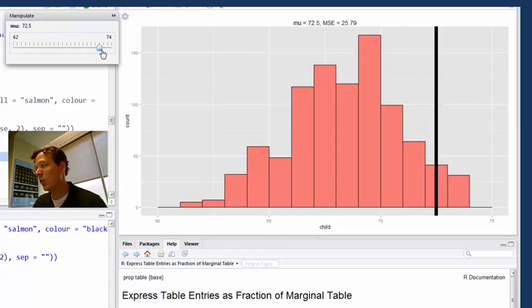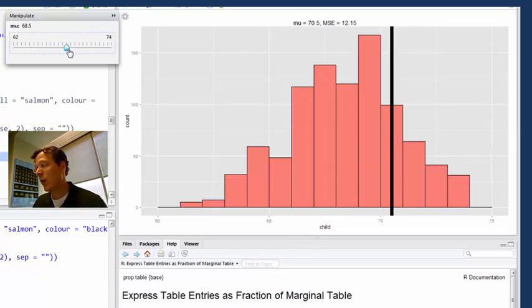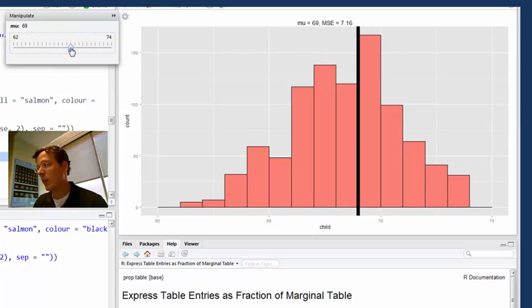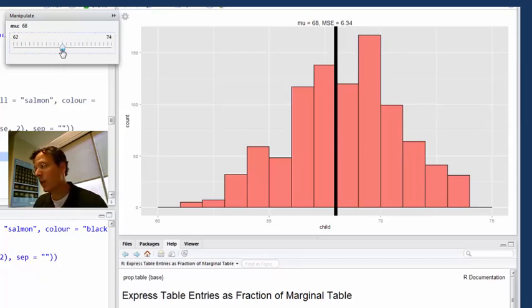And so what you can do is play around and try to find the place that actually minimizes the sum of the squared distances between the observed data points and mu. This would be the point that balances out this histogram. Now we know what the answer is, it has to be exactly at the average of the child's height, but you can actually experiment and see that it minimizes that function.